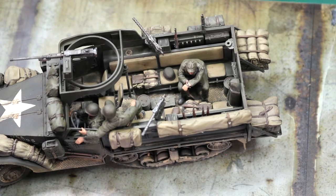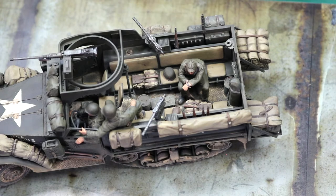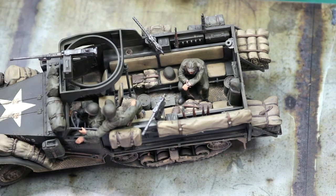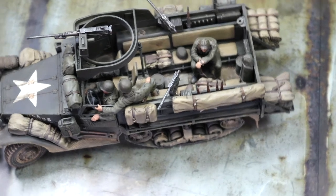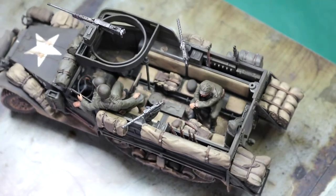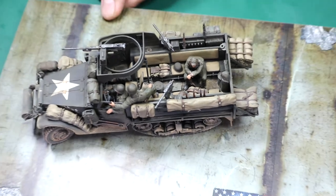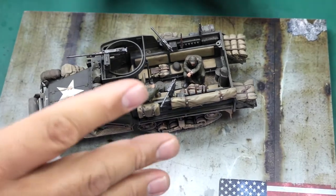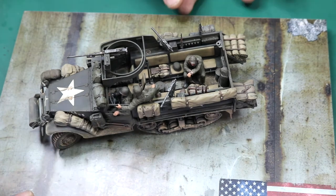I ended up dry brushing the vehicle just to make the rivets and hinges and all that stuff pop. I used a little bit of dry brushing on the figures as well. And for the base, I wasn't going to build a diorama. That's why I went for a more dusty kind of look.